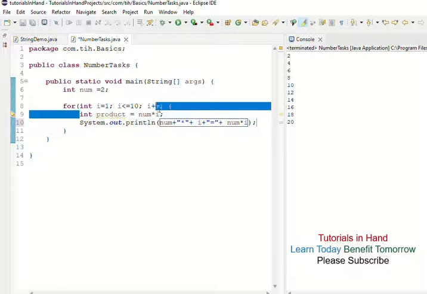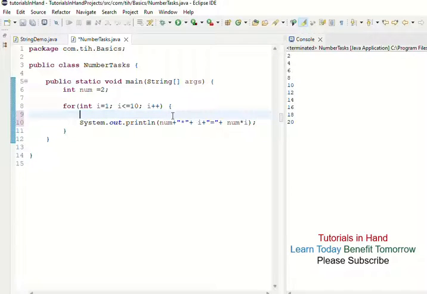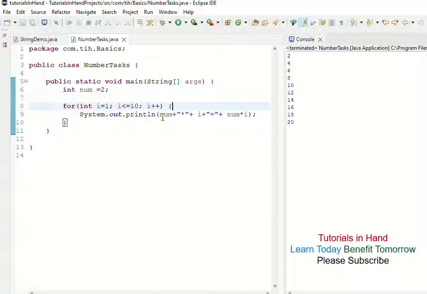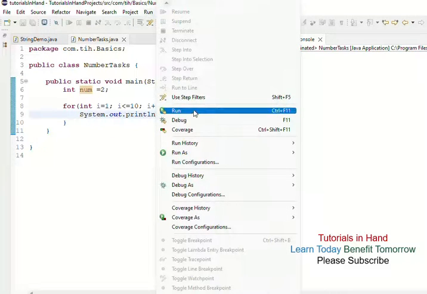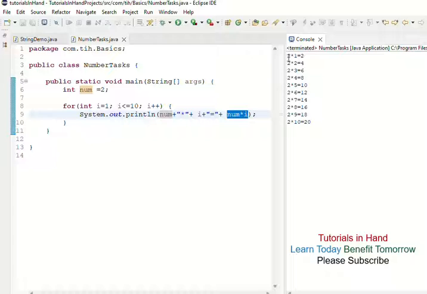You don't need an intermediate variable unnecessarily, so you can remove this one now, right? Because that value that you are storing in the product, you have directly written it over here. So these values that you are getting, you have already written over here, so you don't require product anymore. And now if you execute this, you will get the multiplication table.